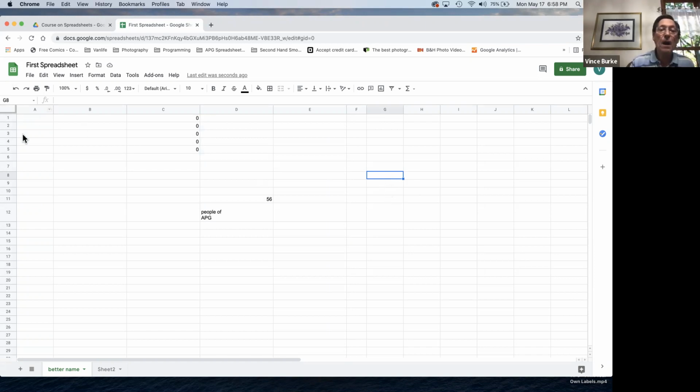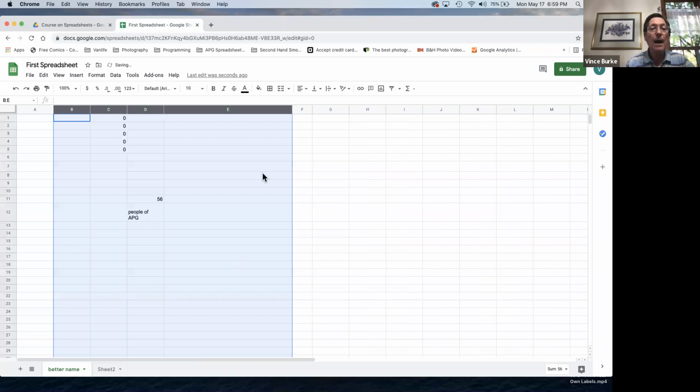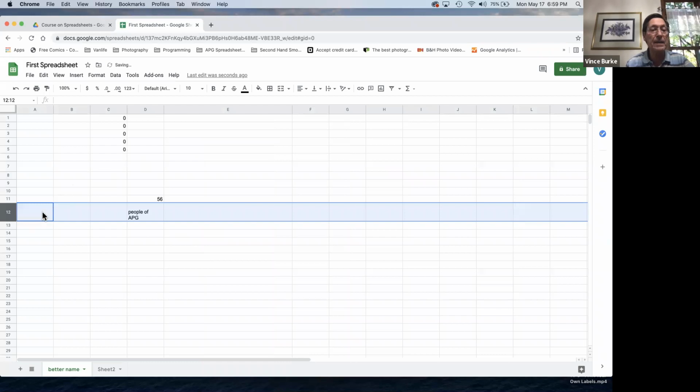The other thing is there's an undo function, which is just always a good thing because it lets you experiment. It lets you not be afraid to do something, because if what you try to do doesn't work or isn't what you intended, you can just undo it. The undo shortcut for Google Sheets, and probably almost universal, is Control Z. So if I do a Command Z, I undid all those column adjustments. If I do a Command Z again, I undid the row adjustments. There was also an undo button up there.